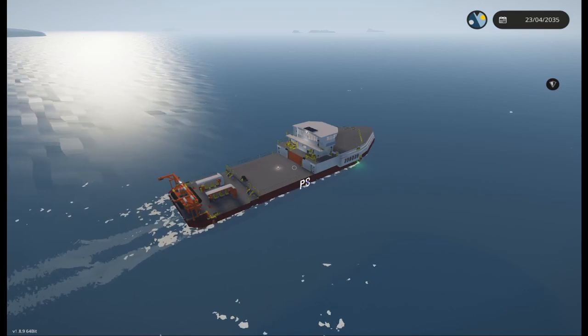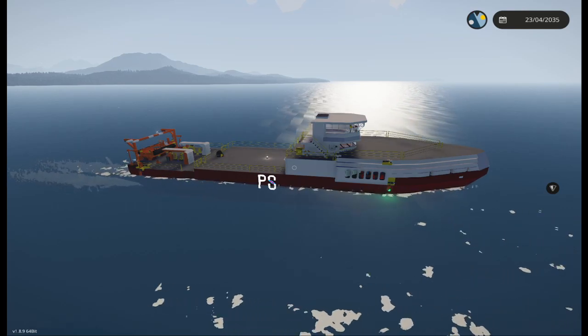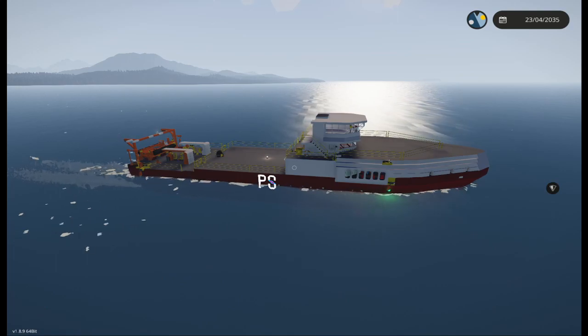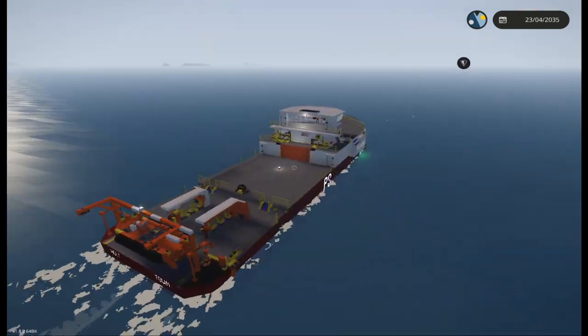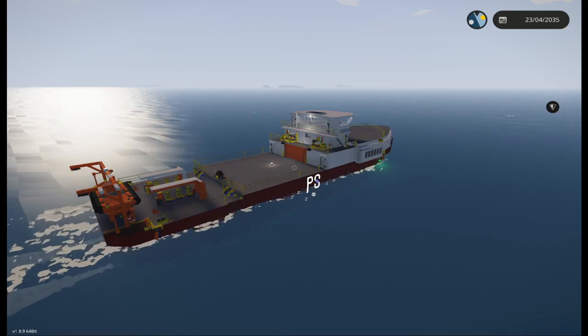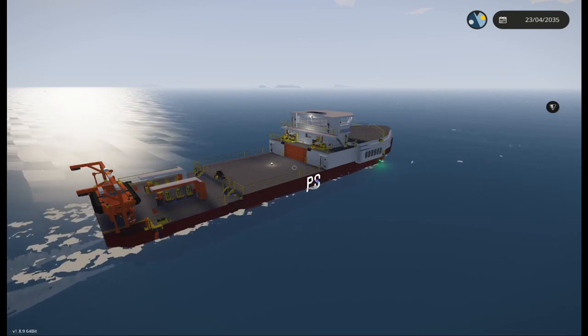So yeah, this ship here, and then we have the tanker, but the tanker doesn't even come close to the capacity of this ship. And the tanker we still have to modify again, because I was testing out the oil distillers there.